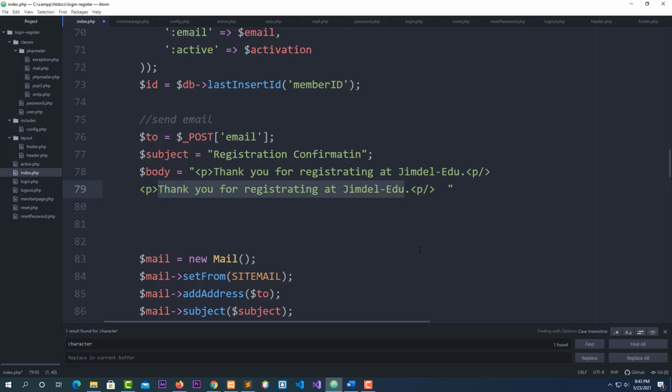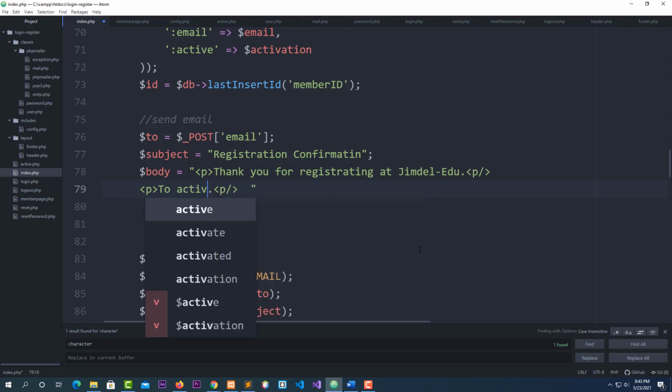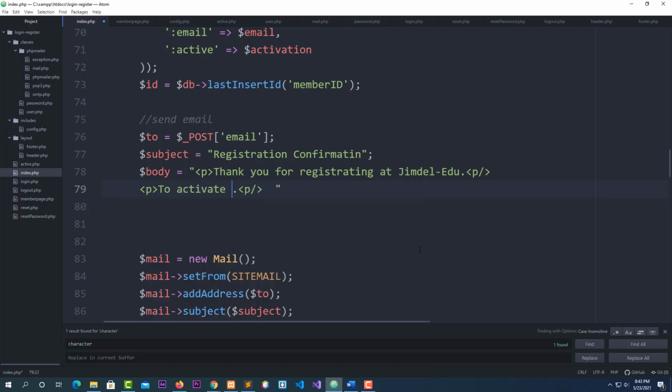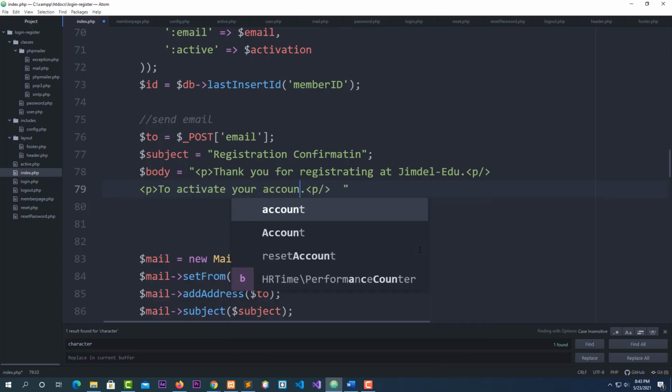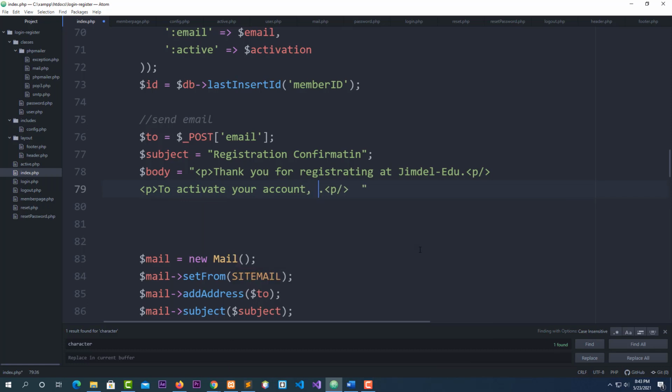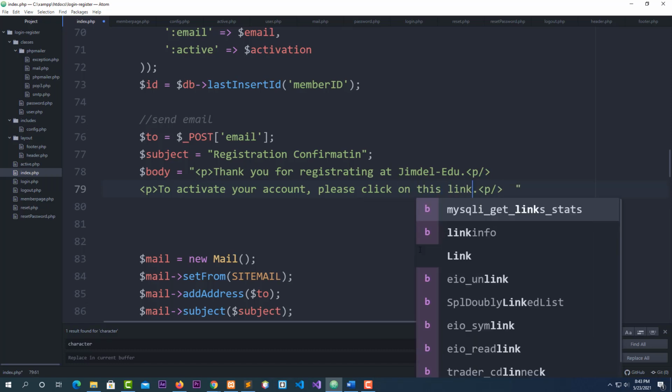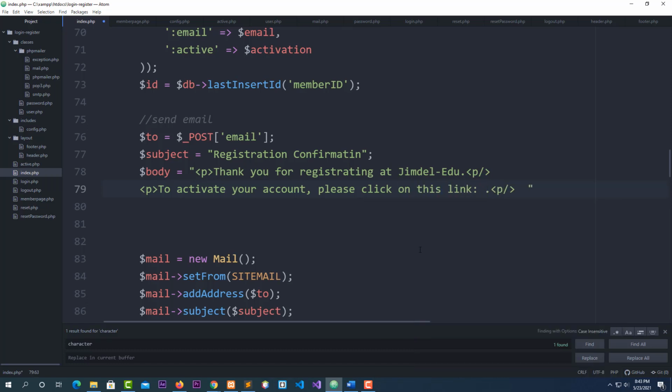Next message: to activate your account, please click on this link, and I have to use the anchor tag a and close it.